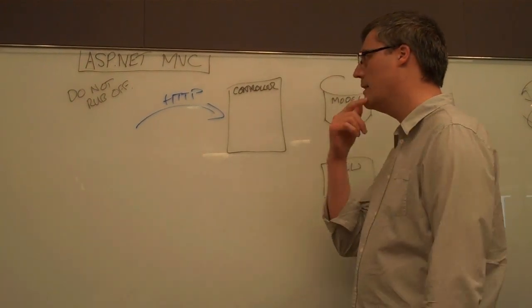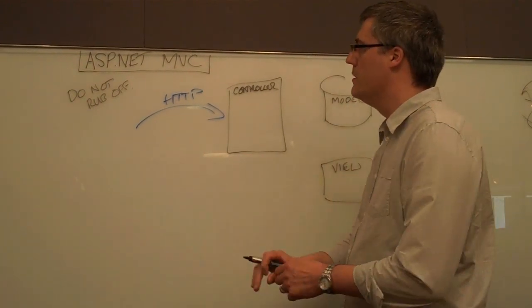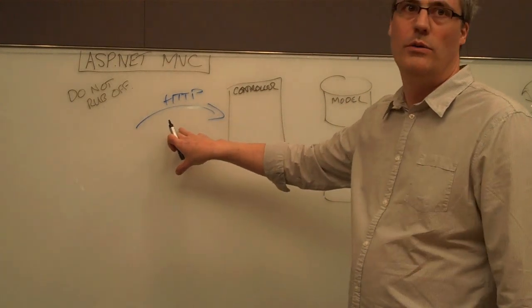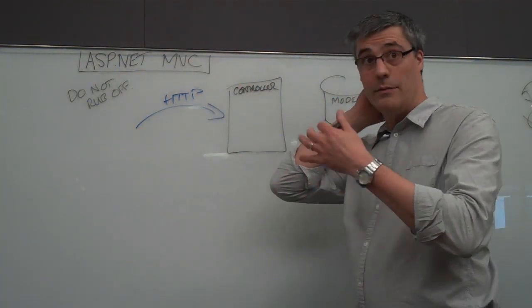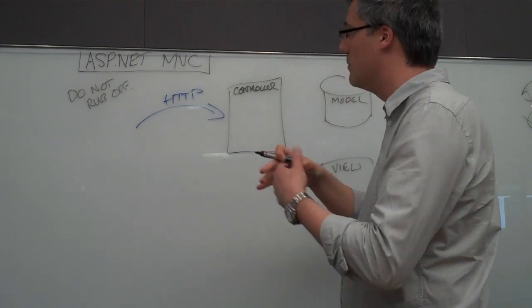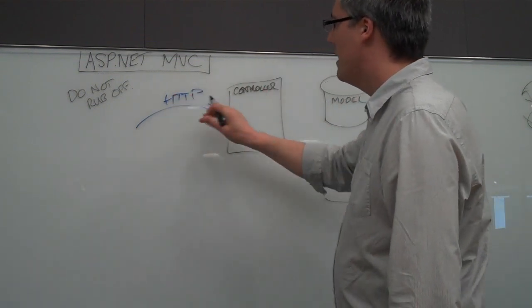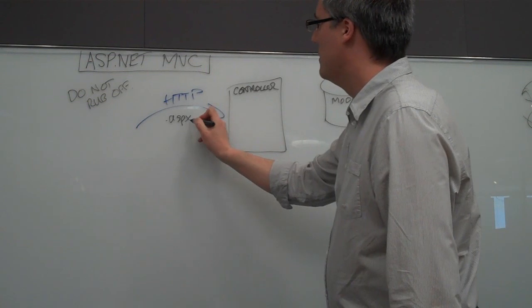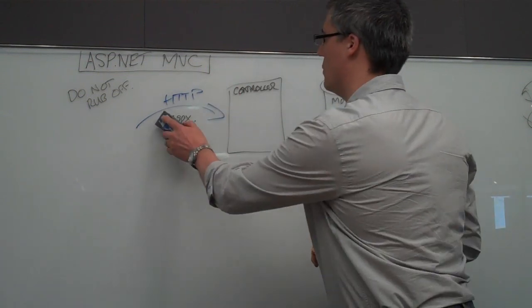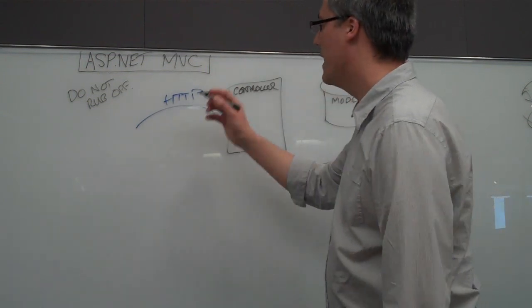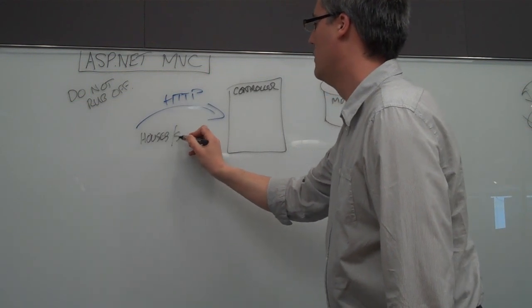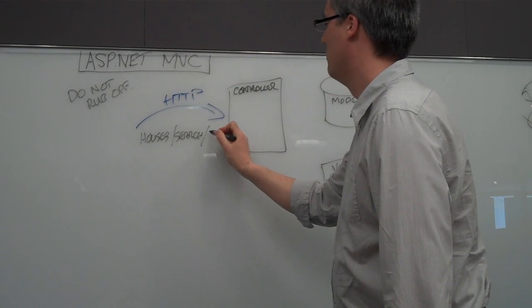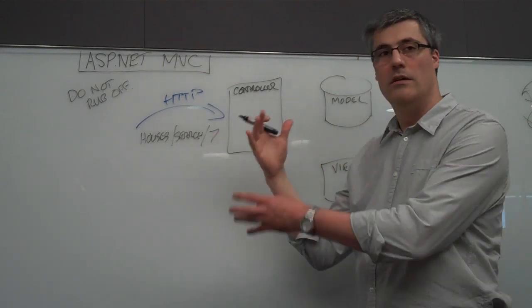Now the first thing you'll notice that is different is you get a nice clean URL in ASP.NET MVC, and the reason for that is we've implemented something called ASP.NET routing that was built as part of the ASP.NET MVC project, but it's been factored out so you can use it in other places. Rather than a URL ending in, typically today, ASPX or ASMX for ASP.NET pages and services, you get a nice clean URL that might say something like houses slash search slash house number 7. No extension on the end.